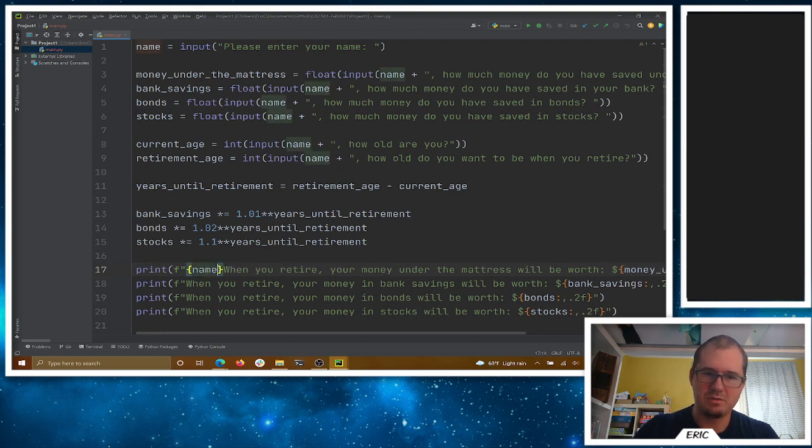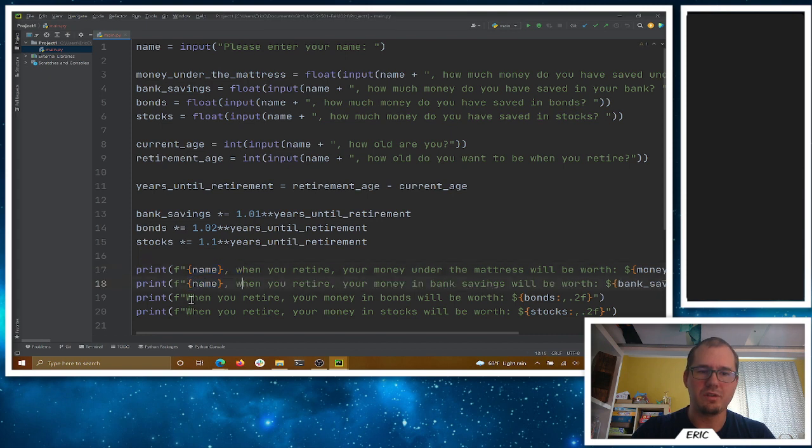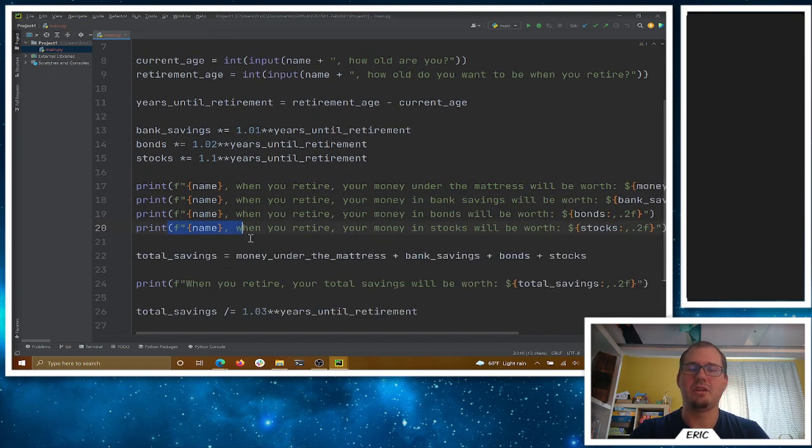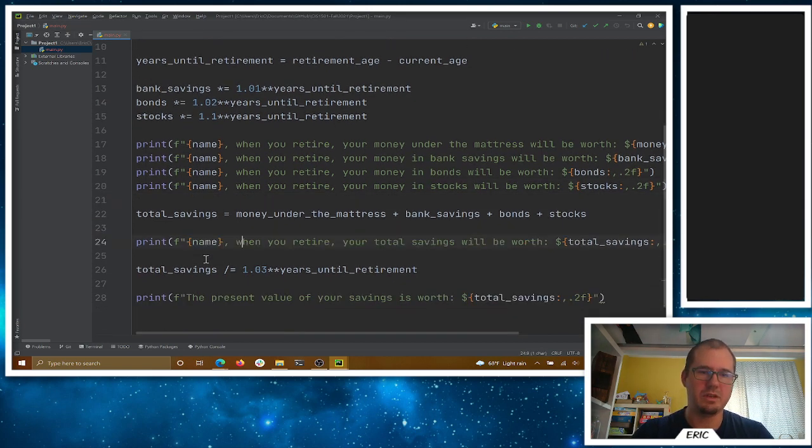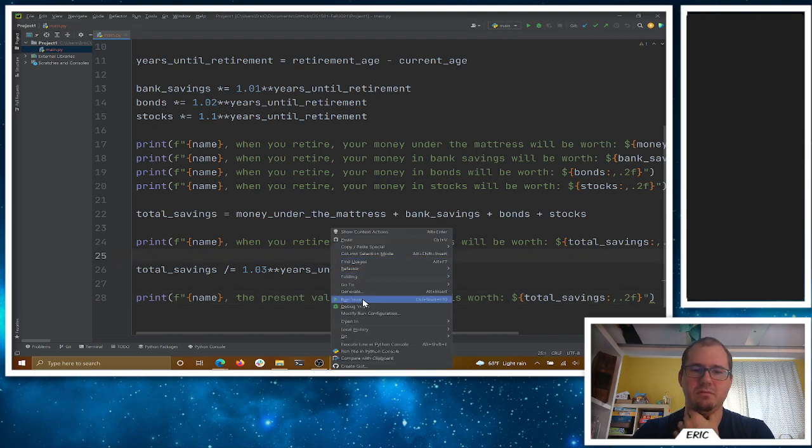It's just name, comma. But it's nice when we're already doing these formatted strings here. It's string interpolation. It's fantastic. Such a nice little shortcut here with these formatted strings. Do that here, and name, present value. Okay, let's give it a shot. We'll run.